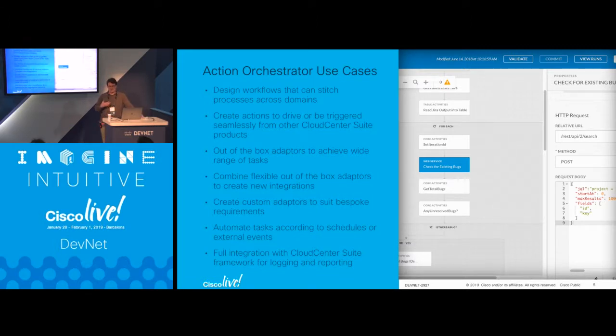We also have a seamless integration with the other parts of the Cloud Center suite. So we have activities specifically geared toward other pieces of the suite, so that we can very seamlessly integrate. For example, if you're familiar with Cloud Center as it is now, Cloud Center is sort of a workload automation tool. You can build applications within your domain, and multi-tier applications.